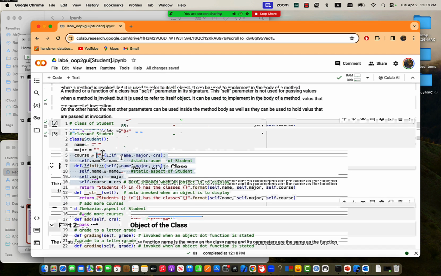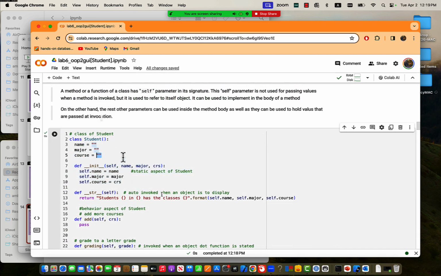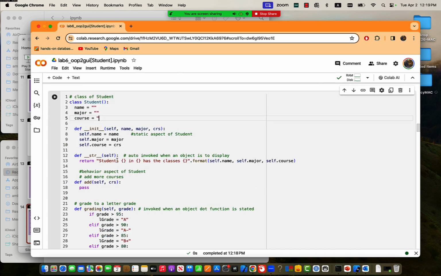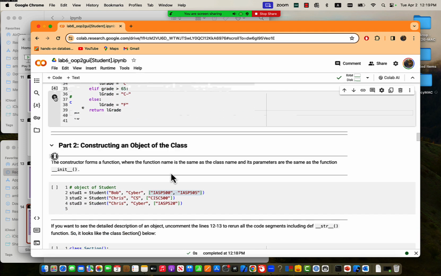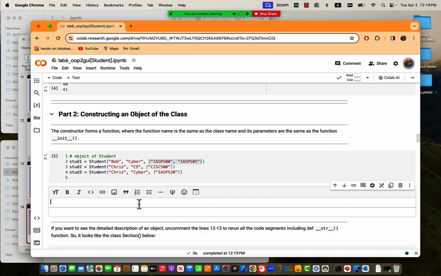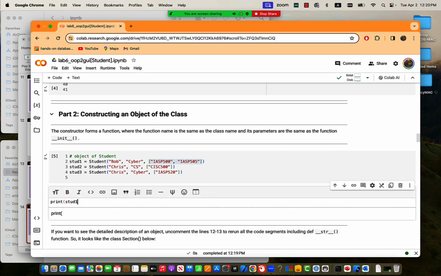Then this initialization is okay, but if you want to, you can do it another way like this. It is up to you. It doesn't hurt. If you want to invoke, for example, print student1, see what happens.